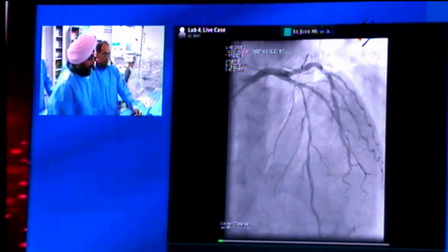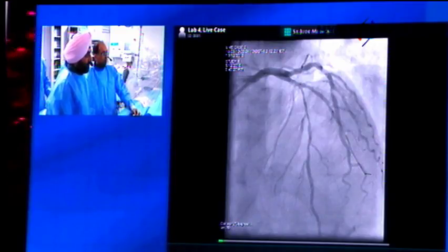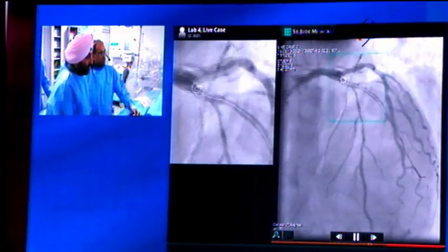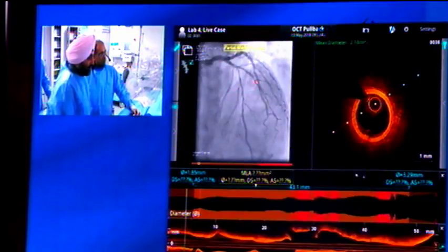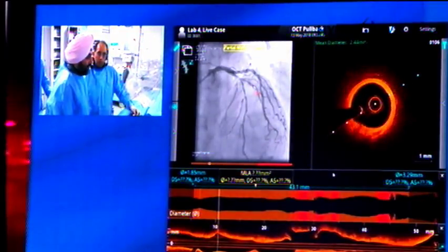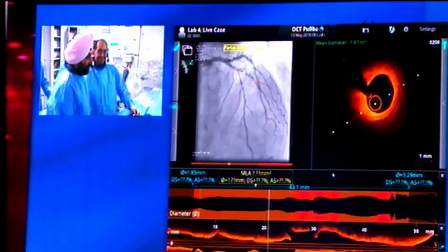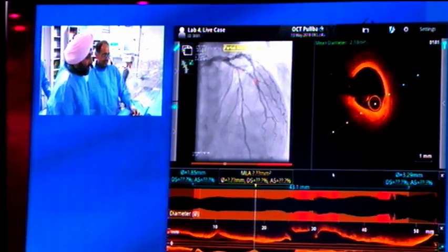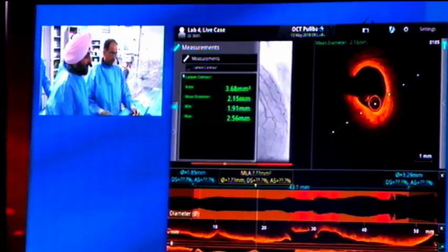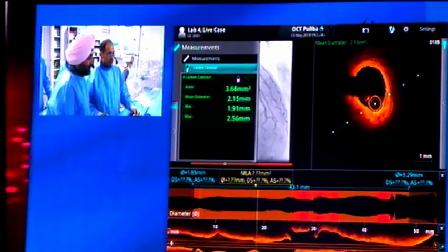We've already assessed this ourselves, but we saw there's no significant disease at the ostium. There was a proximal plaque, but we deemed that not to be flow limiting. So our decision here was that we were going to proceed with a provisional strategy, but our decision was somewhat sped up because this patient became hemodynamically unstable with ST elevation during the procedure. Typical live case. As we screen through here, we can see this is where that stenosis is in the proximal LAD. If we look at the MLA there, we can see with the lumen contours pretty much tracking the lumen accurately, the MLA there is 3.68.